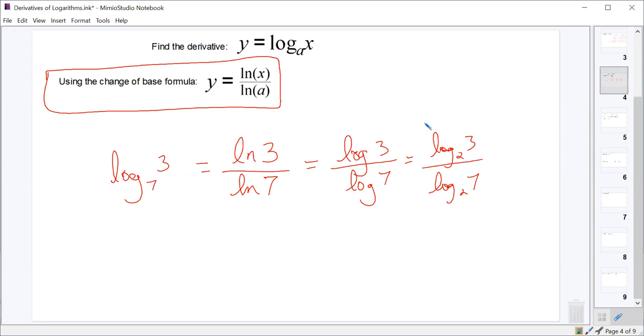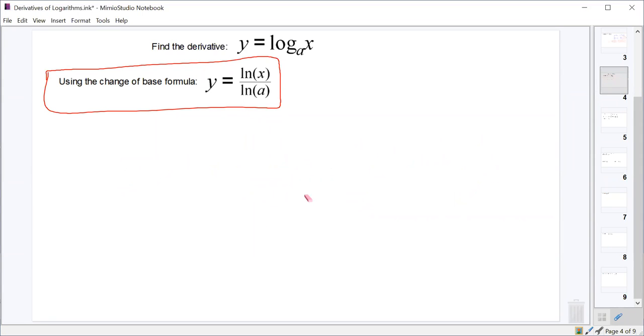This is the change of base formula. You can turn from any logarithm, so for example, a logarithm in base a, to a natural log. Since we know how to take a derivative of a natural log, it seems like that's a good base to convert to. So log base a of x is equivalent to natural log of x over natural log of a. And I'm going to rewrite this as 1 over natural log of a times the natural log of x. And the reason I'm doing that is because what is 1 over the natural log of a in math terms?